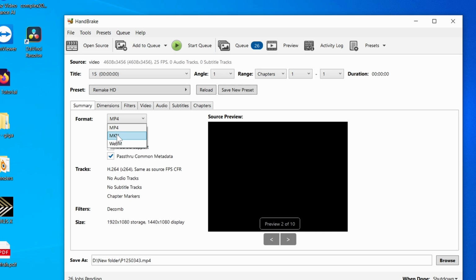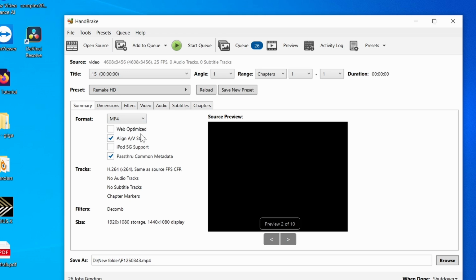So MKV files are different from MP4 files in that they can have a bit of video and a bit of audio, but they can have multiple audio tracks and multiple subtitle tracks. MP4 files can't have subtitle tracks in them. So that's quite a nice format to do, especially if you're trying to convert a DVD's worth of stuff, which has got lots of subtitles and different audio tracks, into something that you can stick on a hard drive somewhere. But if it's stuff that you've made yourself, you're very unlikely to have subtitles, you're very unlikely to have audio, so you're going to want to make an MP4 file. But it does that kind of thing.